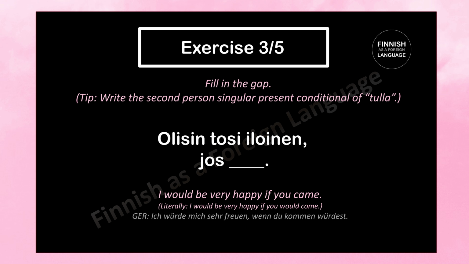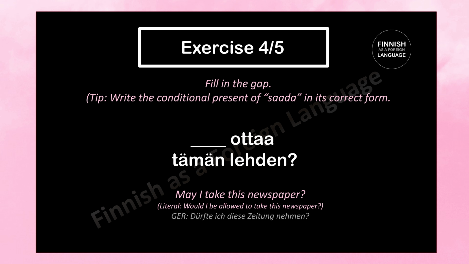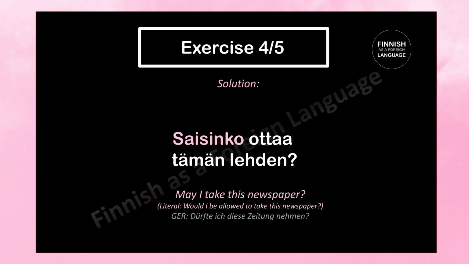We want to say, I would be very happy if you came. Olisin tosi iloinen, jos... What do we need to fill in? That's right, the answer is tulisit. Olisin tosi iloinen, jos tulisit. I would be very happy if you came. Next one, you wanna ask, may I take this newspaper? Ottaa tämän lehden. What do we need here? Very good, the answer is saisinko ottaa tämän lehden.